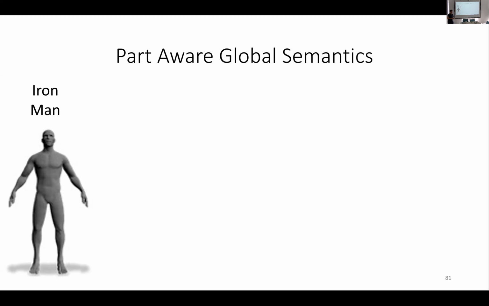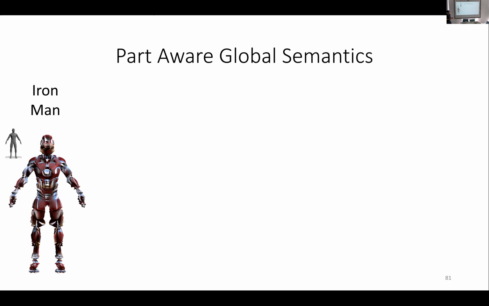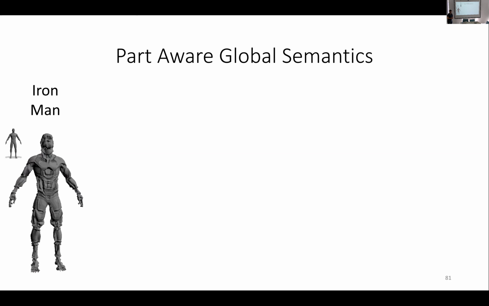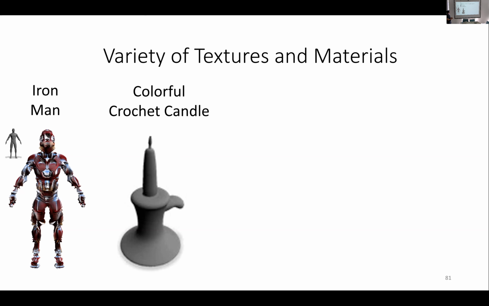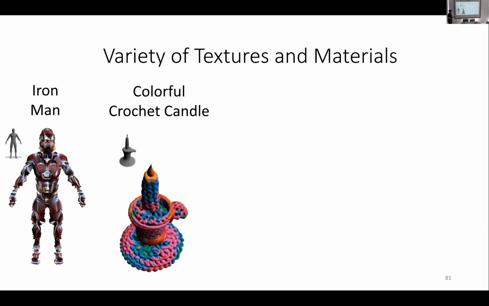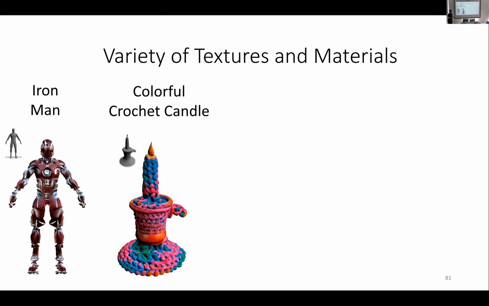The stylization captures a number of important components. For example, here, for the example of Iron Man, you can see that it produces both hardware and global semantics. We're able to produce realistic muscles, clothing, materials, and different textures. For this example of color for shade, you can see the ability to imagine a variety of different textures.